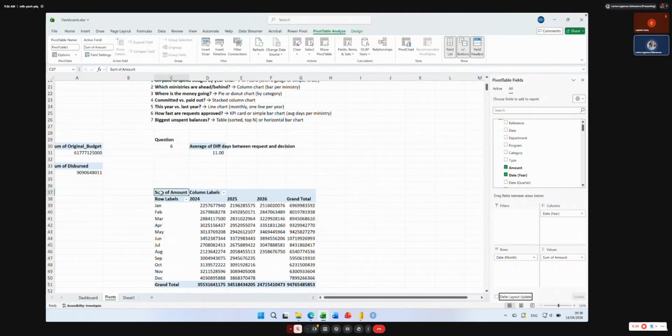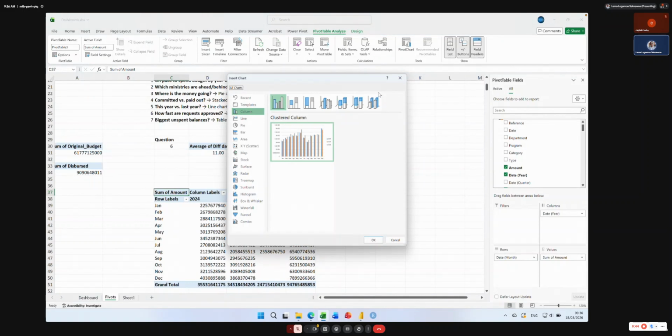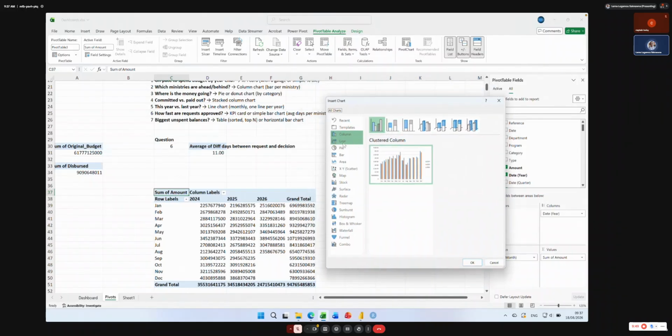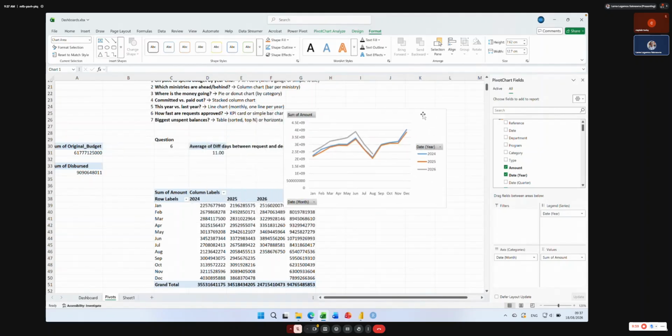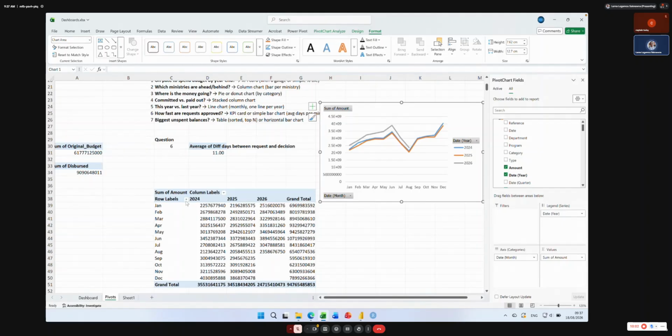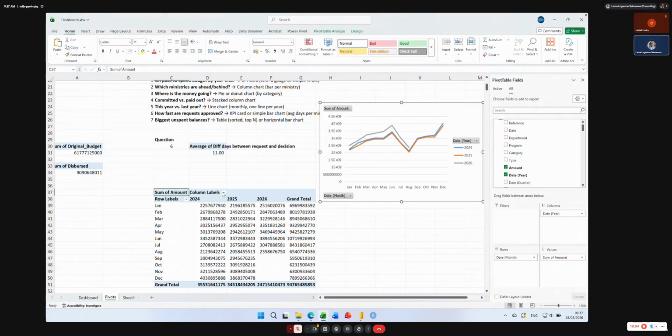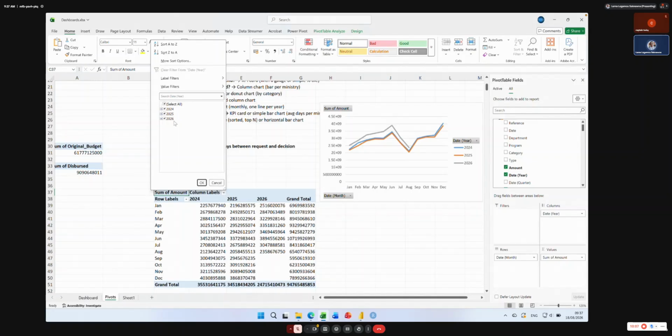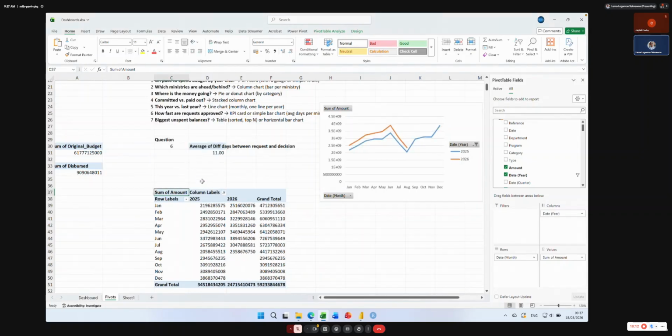And then I'm going to insert a pivot chart, sorry. The exercise is saying line, so I'm going to get line here. We need two years. I can put a filter there. The filter, you can get it directly from this drop down. I can uncheck 2024 like this, and I have my 2 years, and that's it.